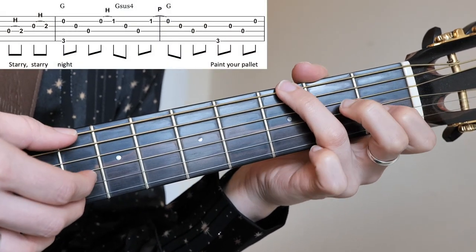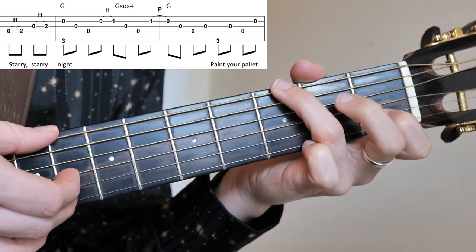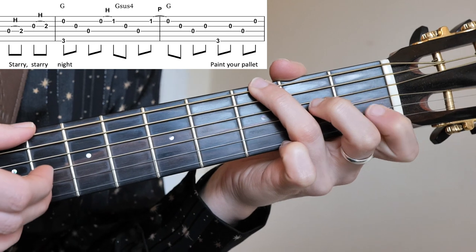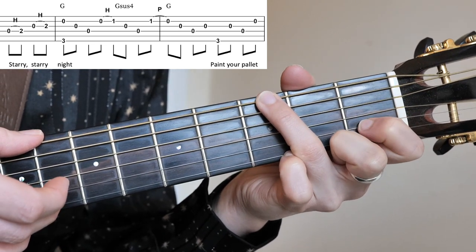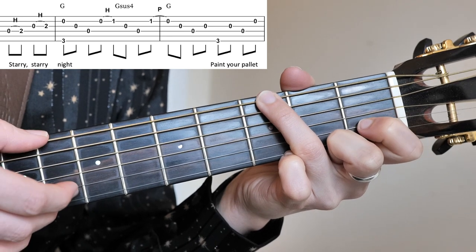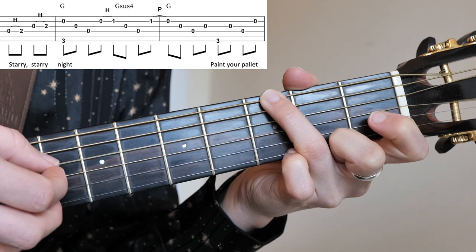So that's bar three. Remember, I'll start on the one on the previous bar, because it is a pull-off. This guy's hovering, by the way. He's not down, he's just hovering. I wonder if I can move him out the way so you can see. It is just that kind of movement. Can you see? I'm just lifting.